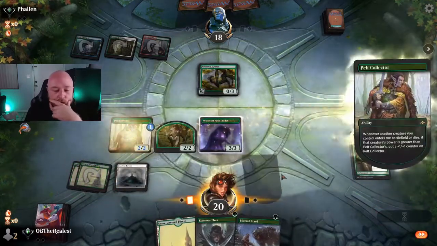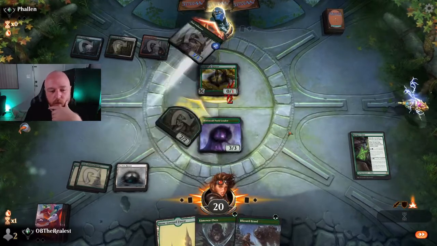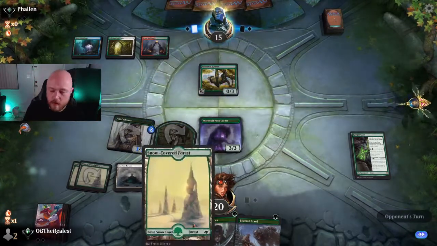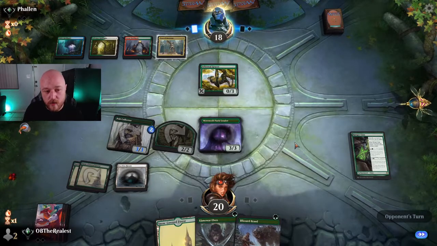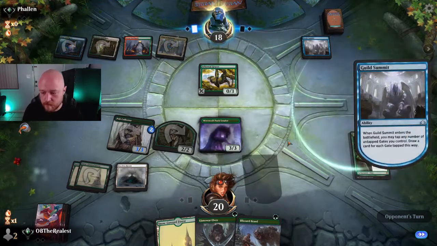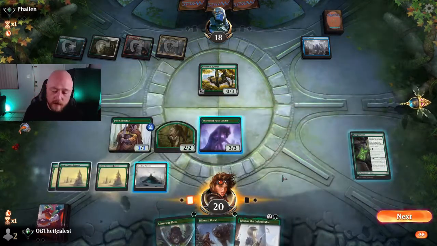Alright, go ahead and play Werewolf Pack Leader. Get in for some damage. Arboreal Grazer, the most boring card ever made. Next turn, probably going to set this thing up. He's going to gain a little life. He might have Gates Ablaze this turn, which would kind of hurt a lot. Guild Summit, that's fair, draws a card. This deck's really cool. I've seen people play it in the past. That's kind of insane too.